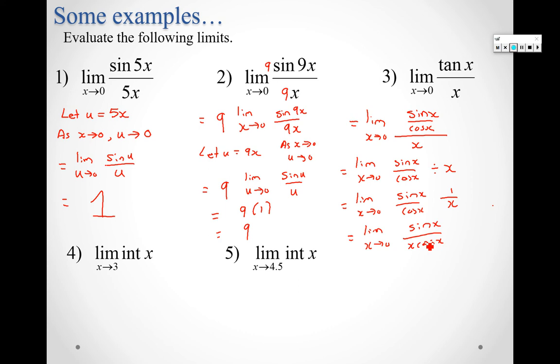It's in there. Yeah. Pull them apart. Limit laws are so friendly. So I can pull this out, and he wants to pull it out front. It could be out back as well. I got this, the cos x out front, but in the denominator. It was in the denominator. And then I've got this part here.